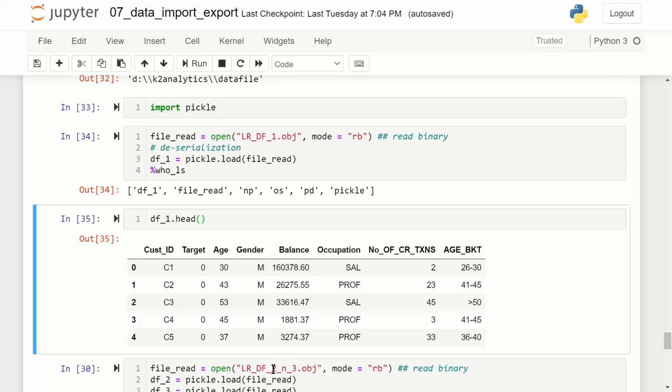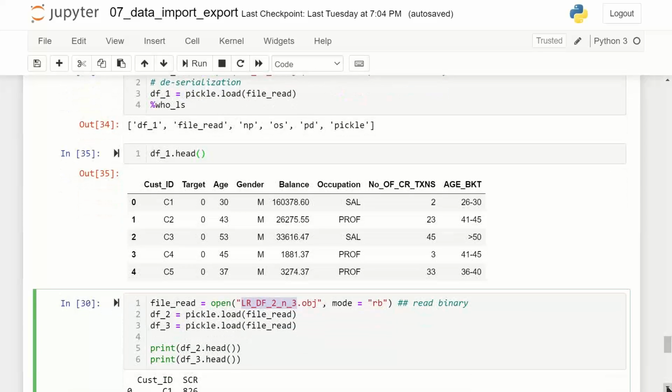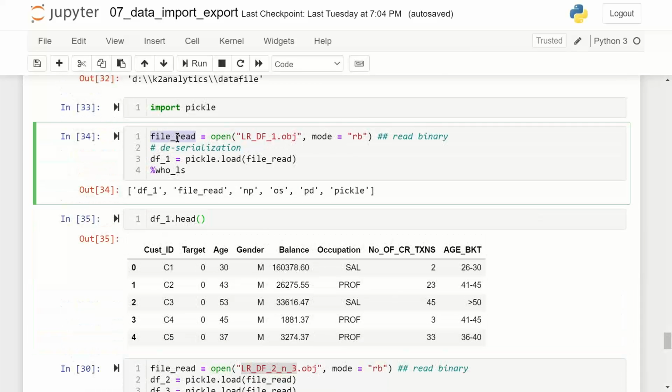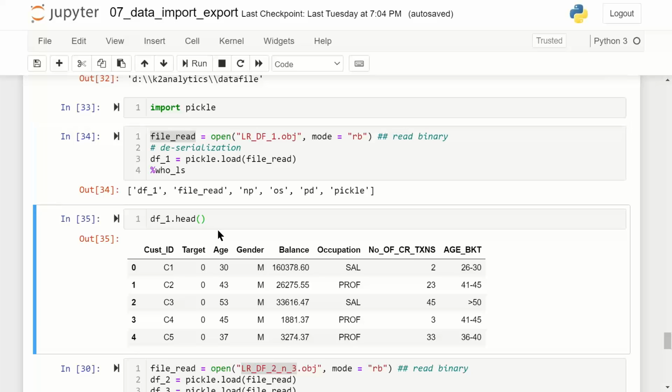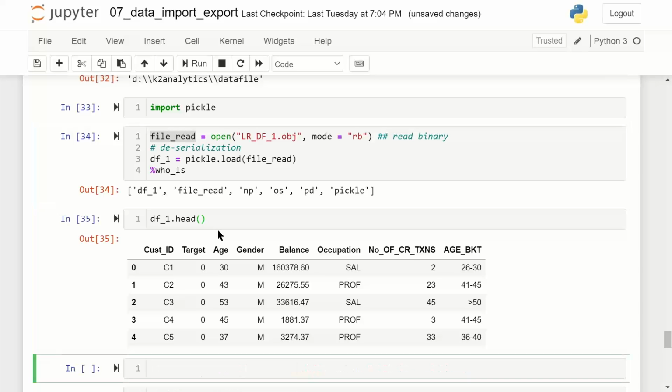Let us now continue with this second object. In this second object, we had stored two data frames. Here, if you note, I should technically do one more step, dot close.